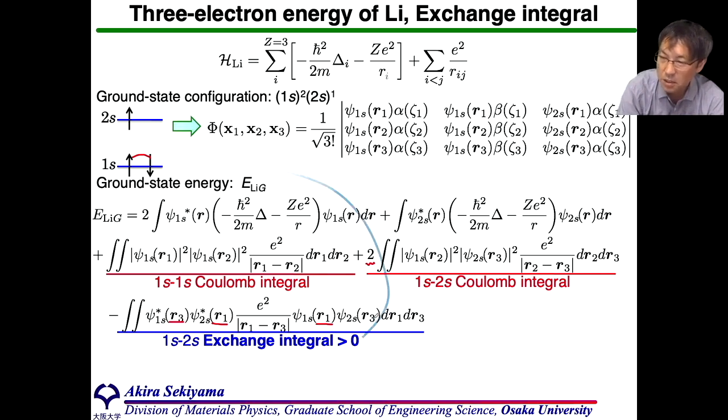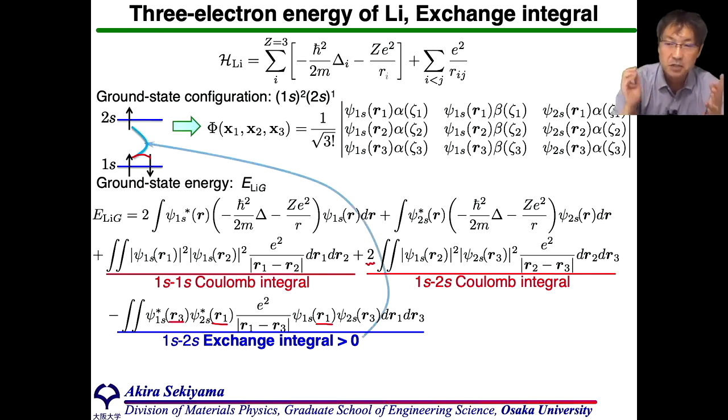This term is not given by the classical framework. This integral is first given by using the Slater determinant. The Slater determinant is obtained from the condition that the many-body fermion wave function must be antisymmetric after the exchange of particles. Therefore, this term is characteristic of quantum mechanics. This is called the exchange integral.